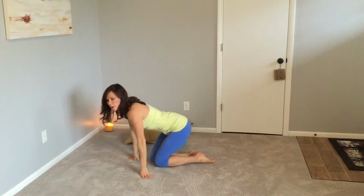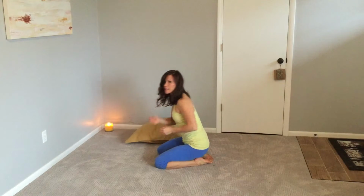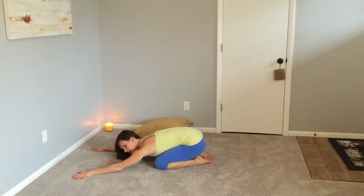Exhale, back to center. Let's rotate onto the heels and reach forward, coming into a child's pose. We're going to gently relax in the child's pose. You can rest in that child's pose and take in an intention for your practice while you're relaxing. Allow the chest to kind of fall between the space that's between the knees. Allow the belly to relax and fall down in between that space as well.